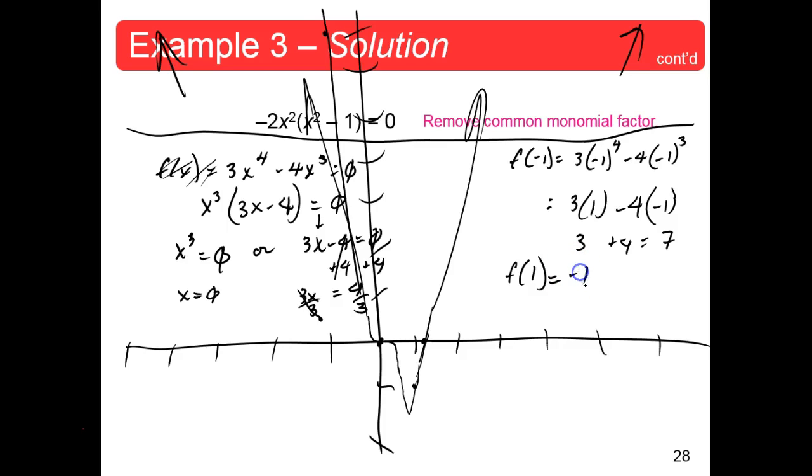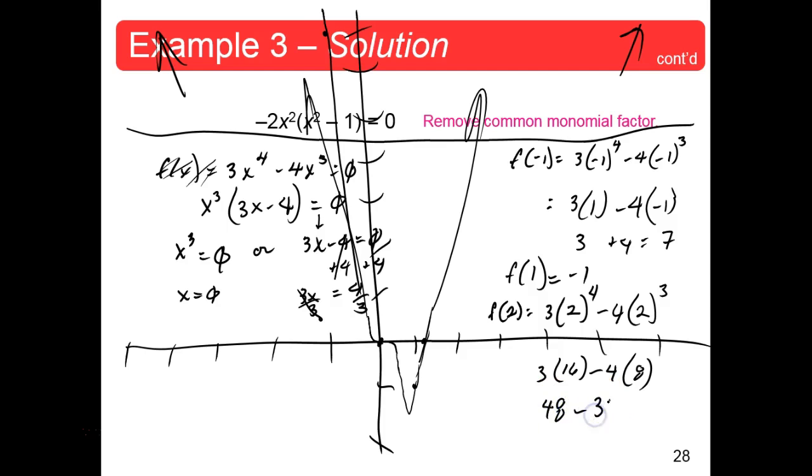What's our third one? Alpha of 2. And what would that be? 3 times 2 to the 4th power, minus 4 times 2 to the 3rd power. And what's 2 to the 4th power? Already got it once today. 16. Minus 4 times, what's 2 to the 3rd power? 8. Okay. So this will be 3 times 16 is 48 minus 32 equals 16. Off scale. So at 2, we're way up there. So this is not just going through here, it's going way, way north. So that's how it looks.